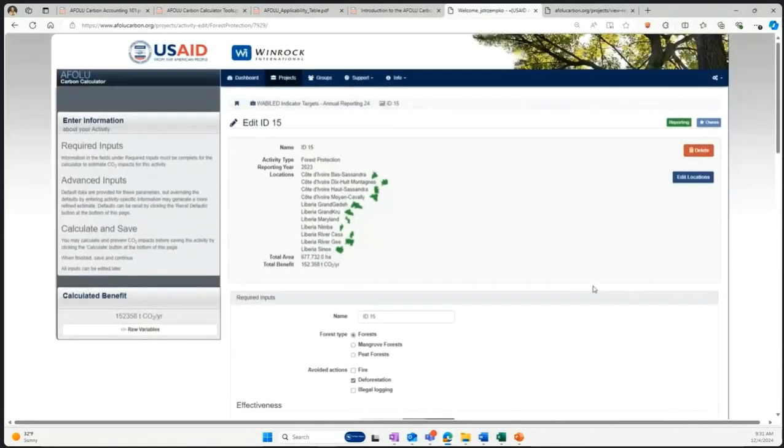So to take a step back, to determine the information that we need to gather before we start working in the AFOLU carbon calculator, now that we have familiarity with it, I just wanted to demonstrate what we did with the WABiLED project in really gathering the information that's needed, and also taking all of our activities and making sure that the ones that are impacting these indicators specifically are being counted, and the ones that aren't are not.